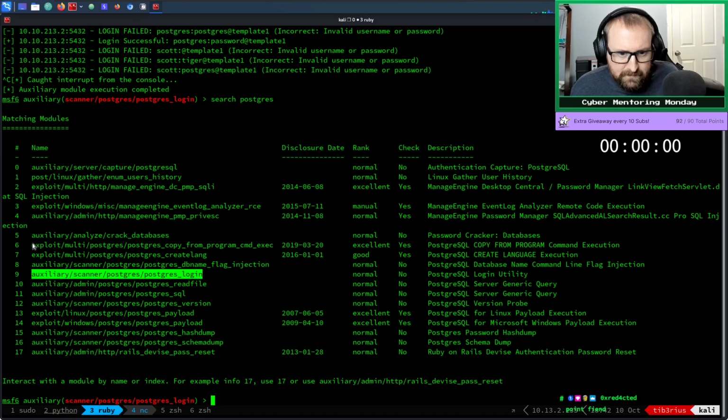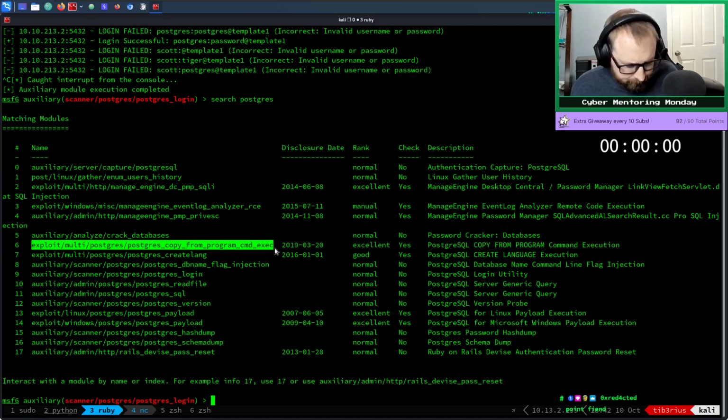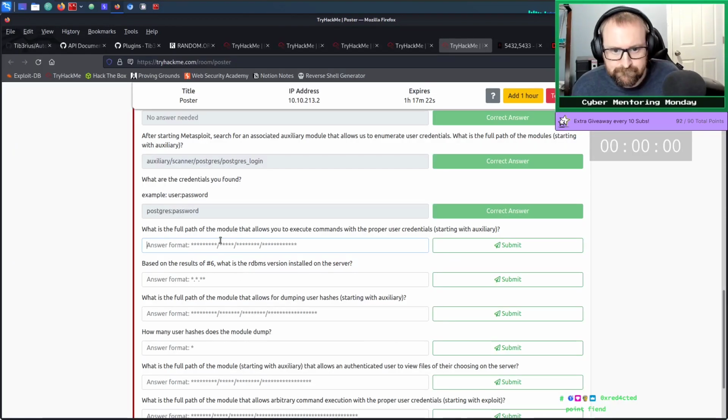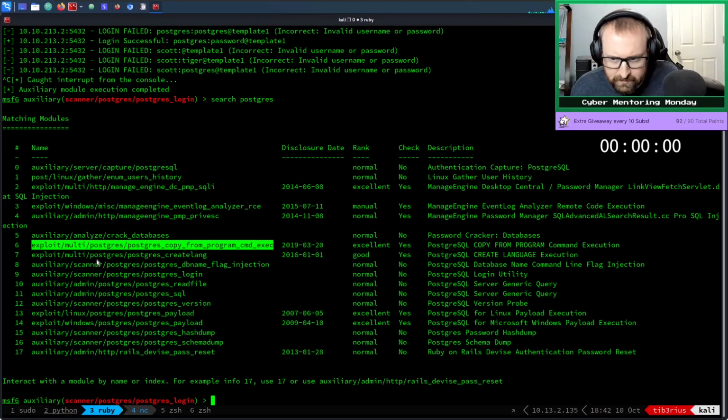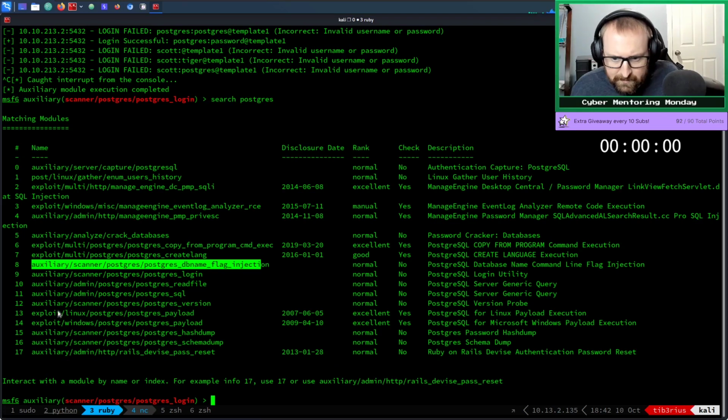There we go, this one I guess. Oh, okay, no it's not. Starting with auxiliary. Is it this one? Oh no, Linux payload execution.